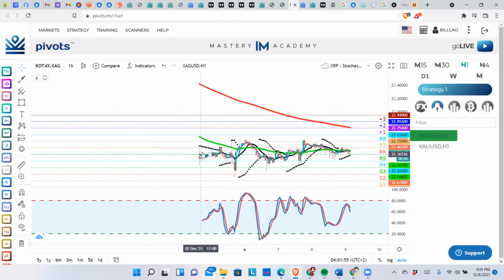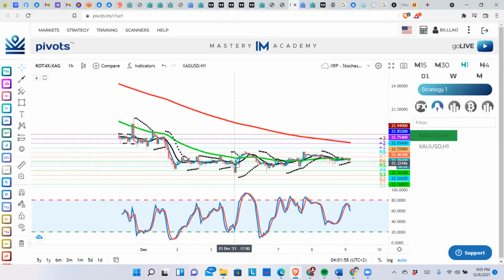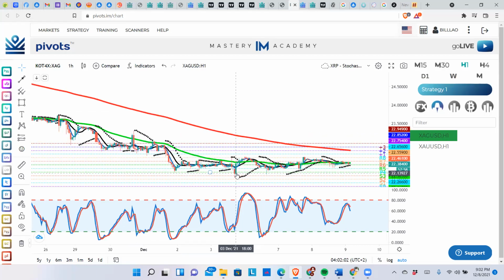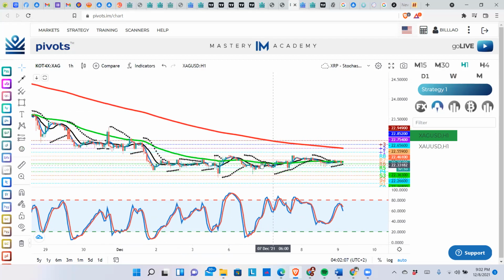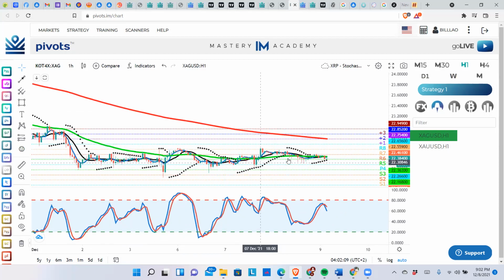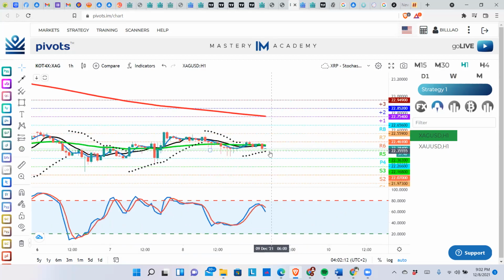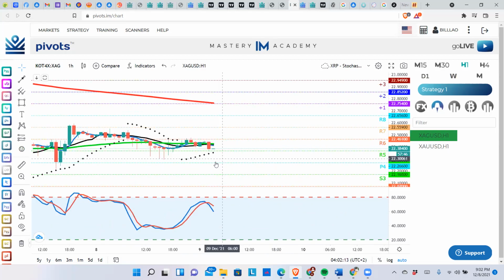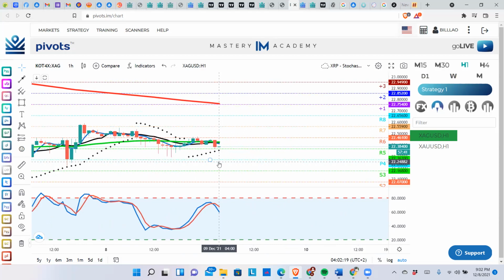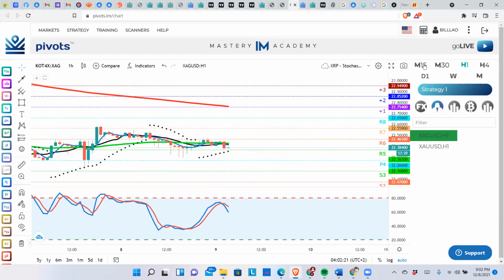P4, that's where the market reverses, and if this is anything to go by, right, the history right here, market is coming to P4 and bouncing up a couple of times. So 1, 2, this went all the way to S2, S3 right here, still in the range, right? P4, another P4 here, and the market kept bouncing up. So if at all anything, I'll go with P4 area at 22.26 for a buy on silver, okay?